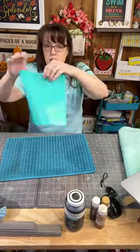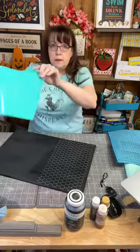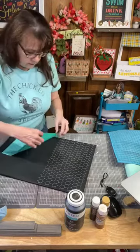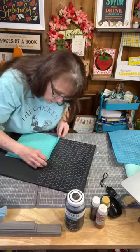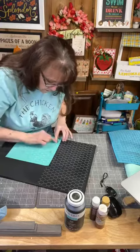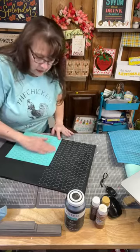Okay, so that's mostly dry. I'm going to kind of just flip it around and air dry it. And then I'm going to line it back up and chalk the next part. Okay, let's see. There is a right side and a wrong side. Make sure I'm up there high enough. And spread that down, make sure. Okay, I think that's touching.